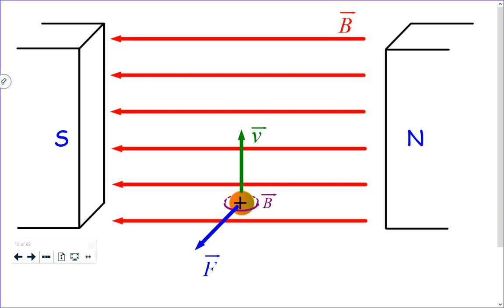This goes back, and it's not really intuitive because I've told you that there are two things necessary for magnetism. Remember, for gravity, you need mass. For electrical forces, you need charge. The two things you need for magnetic forces are charge and motion. So it's no surprise that both the motion and the charge determine the amount of magnetic force. In fact, I'll show that to you in a different way in a second.